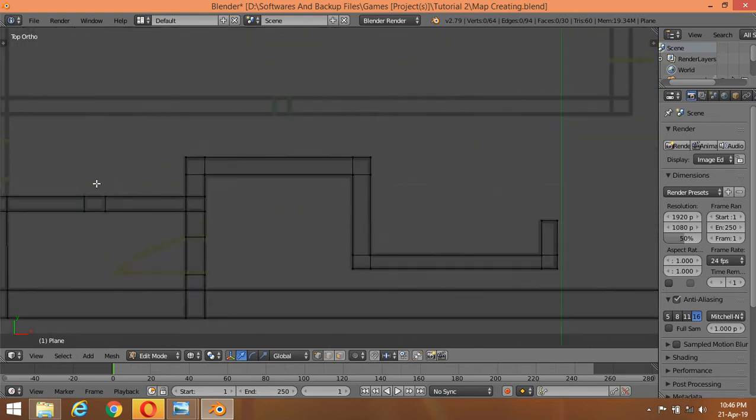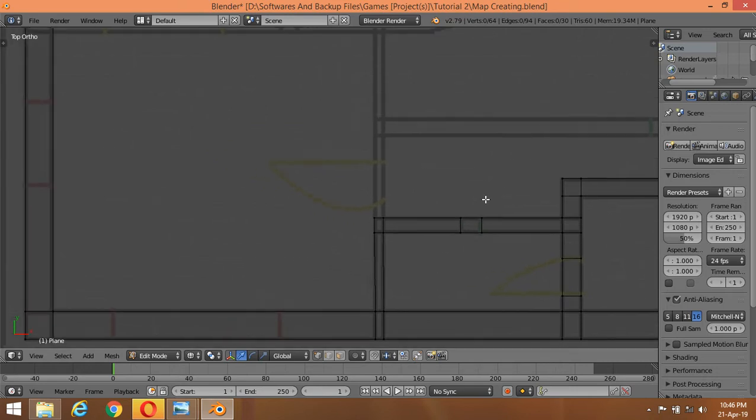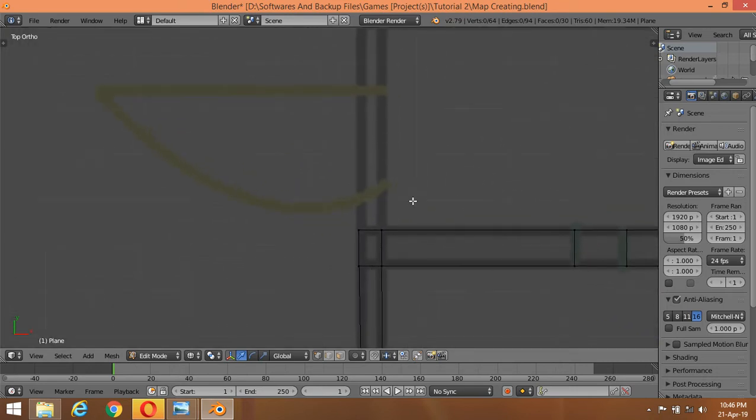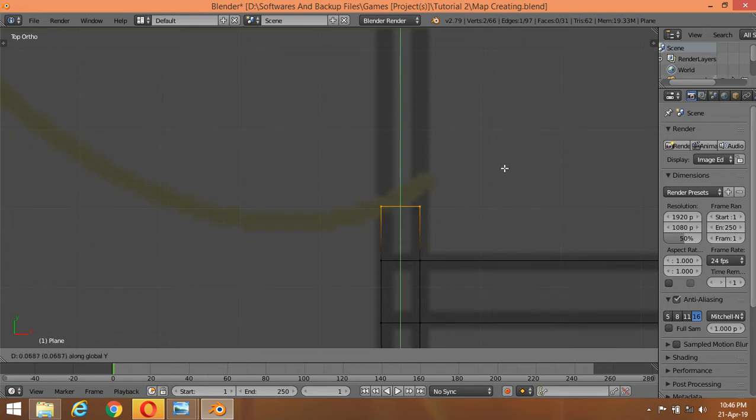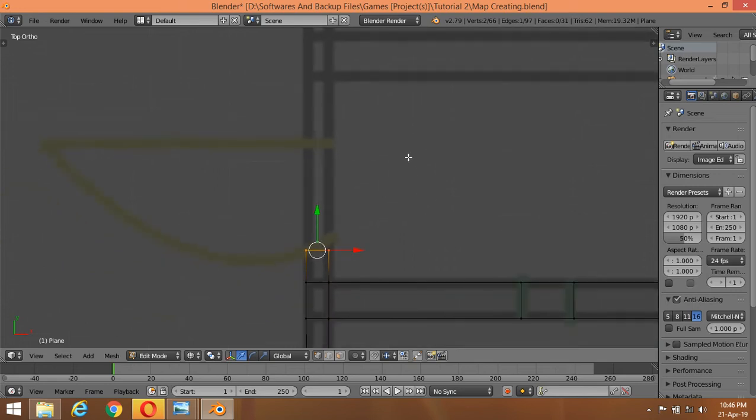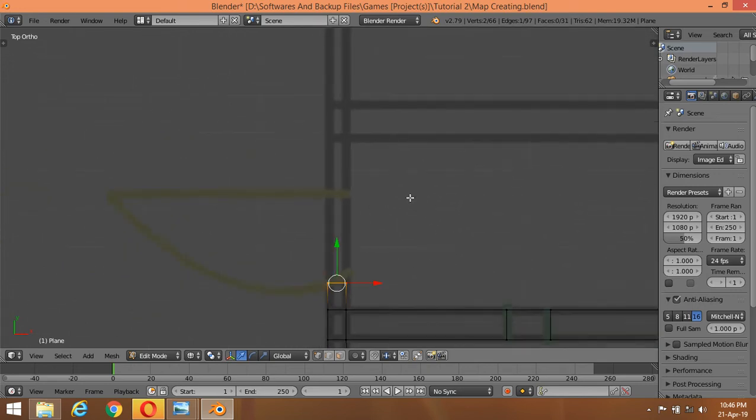Now next step. In this area, press B to select these vertices. E to extrude, and towards the Y axis put it here. Mouse wheel down to zoom out.